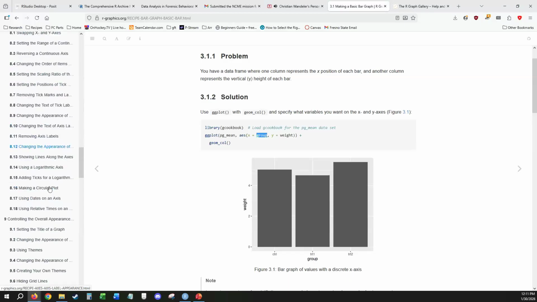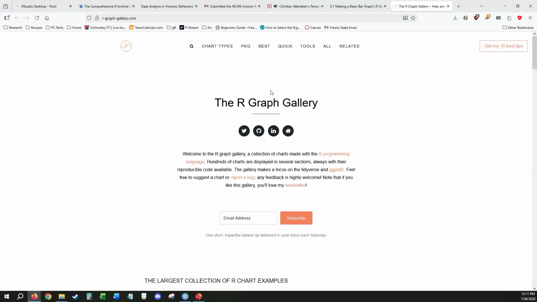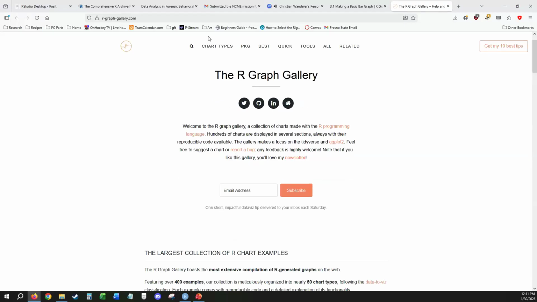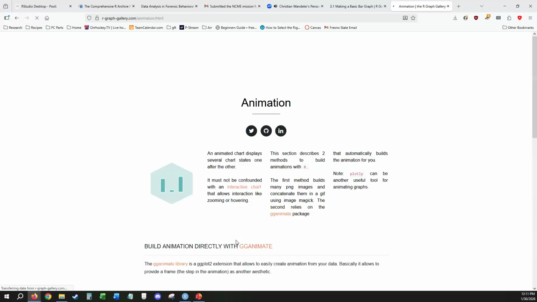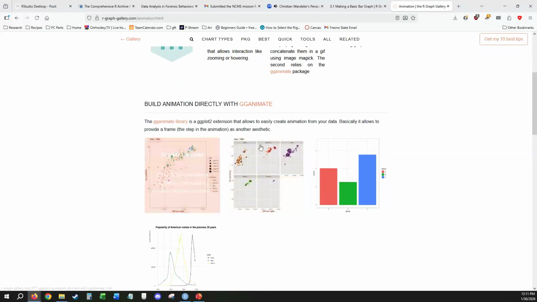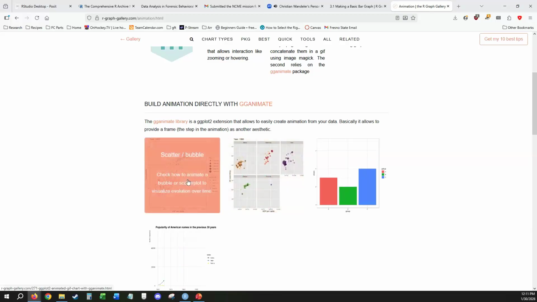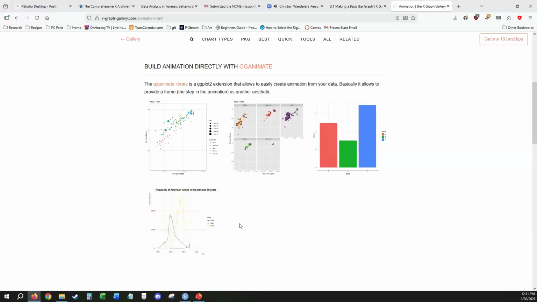And you can get as complicated as you want, going all the way down. The R Graphics Cookbook is at simple graphs. But if you want to get really crazy, you can go here to the R Graph Gallery. This is another website. It's really fun. You go to chart types, and you can see here that there are a stupid number of visualizations that you can do in R, up to and including things like animated graphs. So if you want to make an animated graph to present to people, you absolutely can, and it shows the different types of animated graphs. You can show how relationships change over time, right? You can show a time series chart where the line moves as time passes.